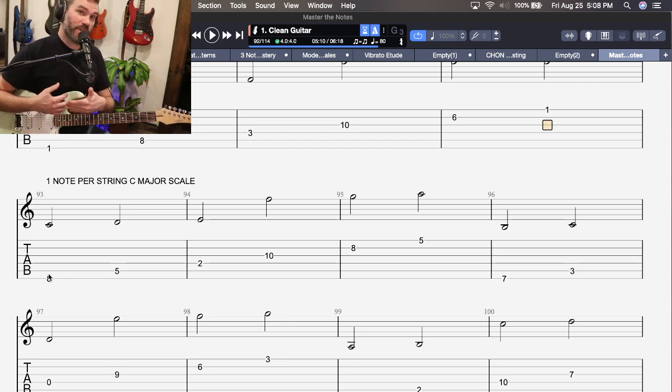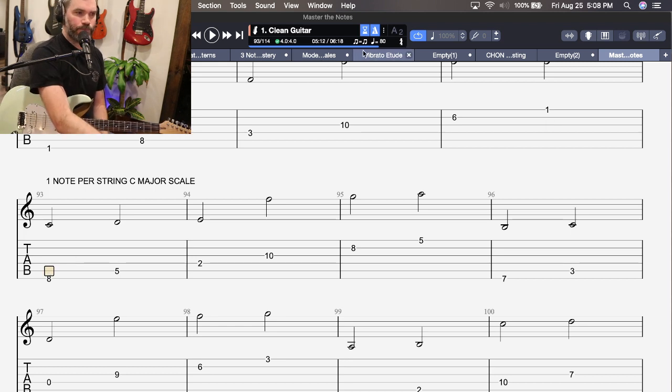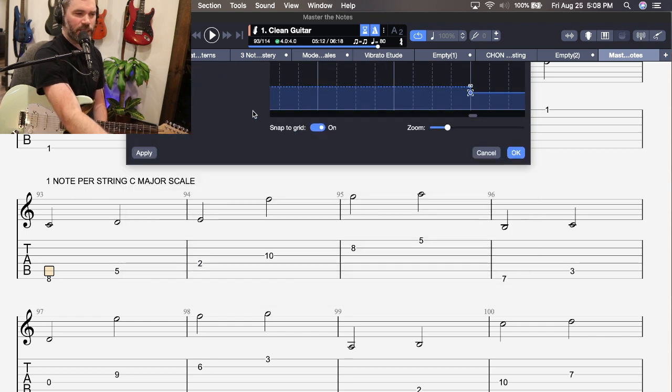So we have 6 strings, 7 notes. So it'll take us several rounds, many rounds, before we get back to where we started. So we want to get back to that C on the low E string, which will take about 7 rounds, I think. And so I'm going to slow this one down ever so slightly just to give us a chance here because it is a little bit more difficult.